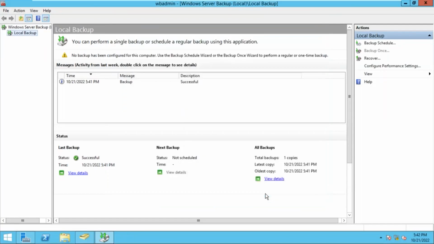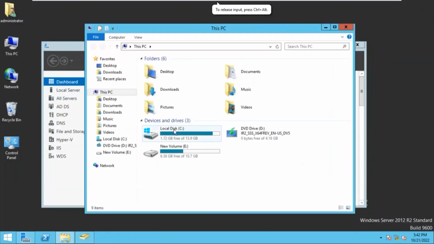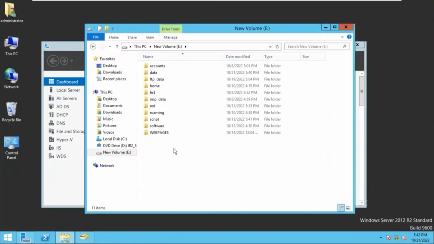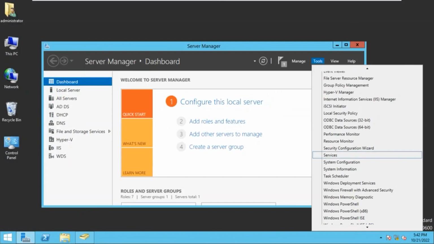Okay, backup is taken. Now let us assume that our original data is lost. To show you the restoring, I'm removing it. This is the data folder whose backup we have taken. So I delete it. Is there any data folder in the E drive? No. Our original data is lost. So what is the advantage of taking the backup? We are able to restore it.